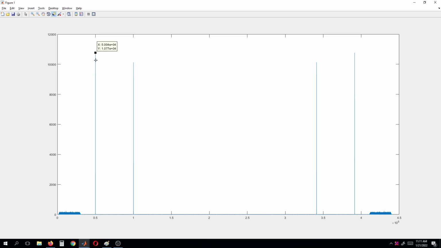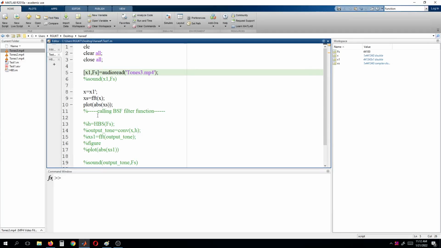Again the frequency components start from 5k. That means here we can use a high pass filter with a cutoff frequency of 4k, so it can pass the 5k and the second frequency component, and we can get our frequencies.